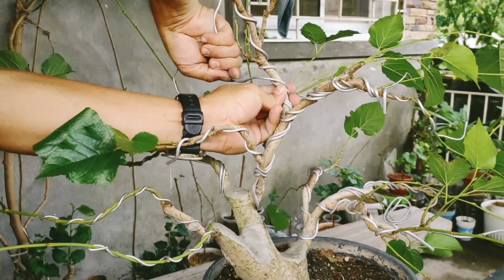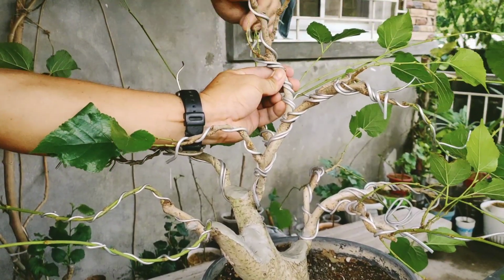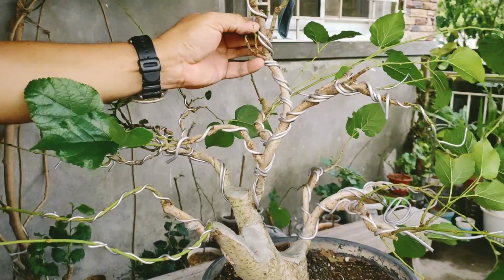Guys, I put 2-3 millimeters on the thick branch so that I can bend it a little, put a little bit of play on the branch.